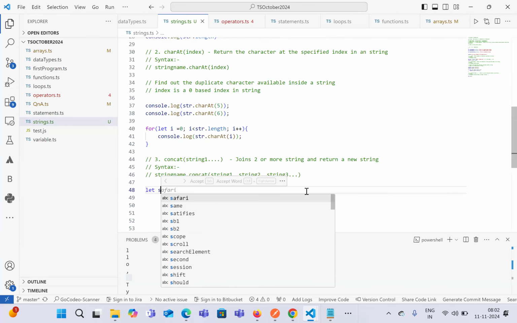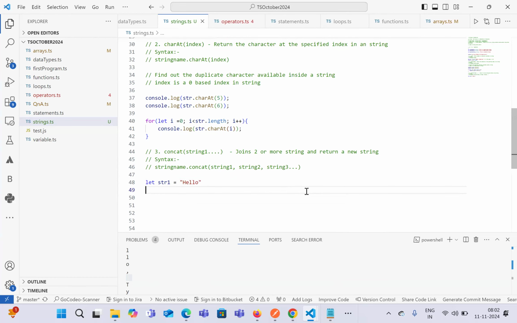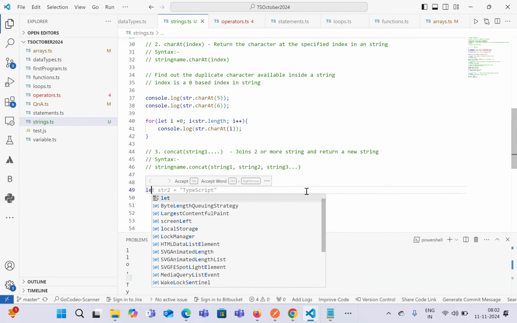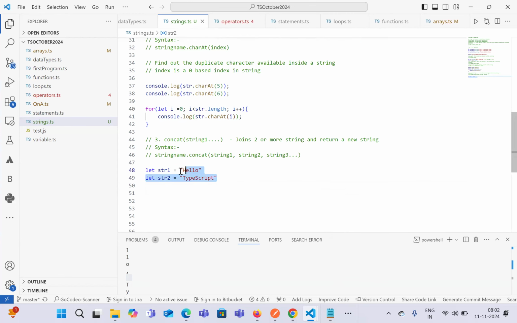So I'll say str1 equals hello, and then str2 equals, let's say, TypeScript. Okay. And if we want to combine both of them, how can we combine? We know that plus is an operator that we have gone through at the time of arithmetic operators.